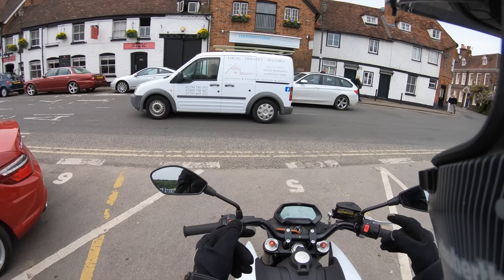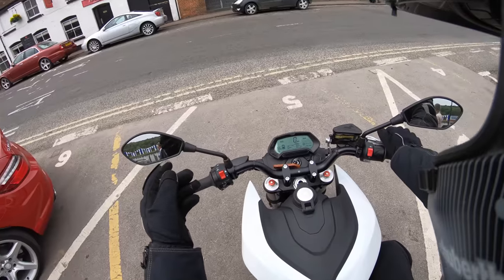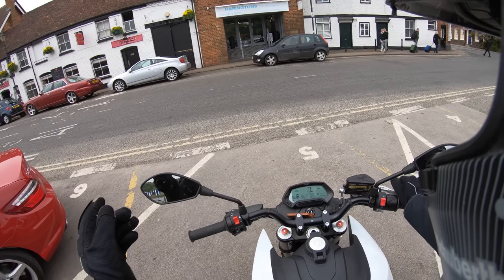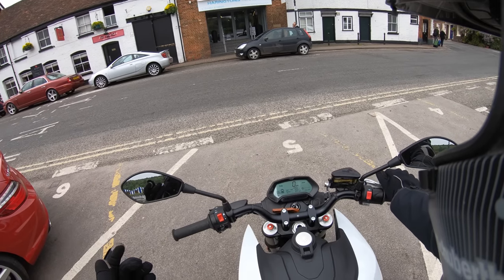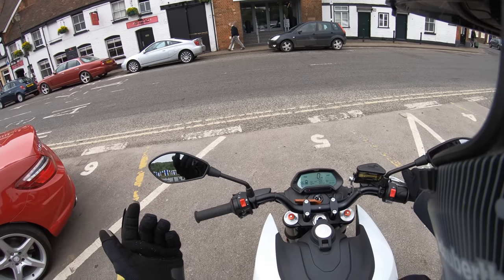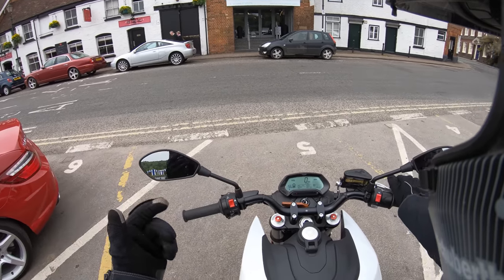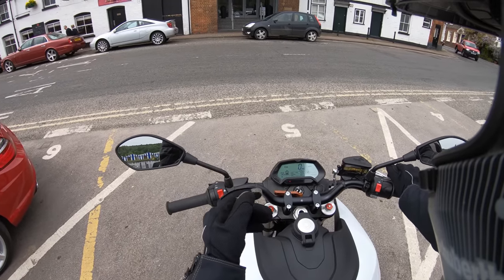Obviously, as opposed to ICE engines, internal combustion engines, if you ride it in town, it gives you a lot more range. But out of town, especially on motorways, the range just declines drastically. While ICE engines, it's the complete opposite. Get out of town and they give you better mileage. Get in town and their fuel consumption rises.